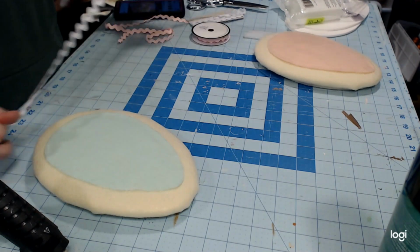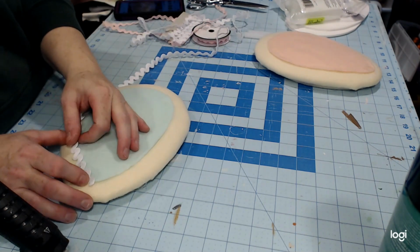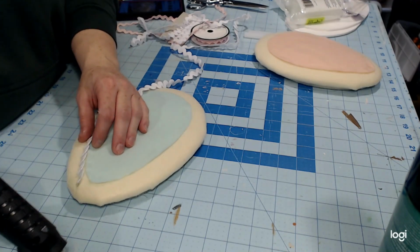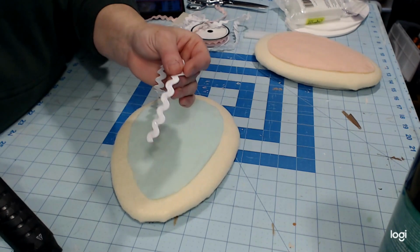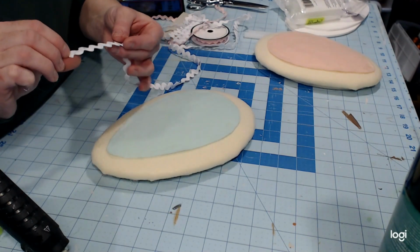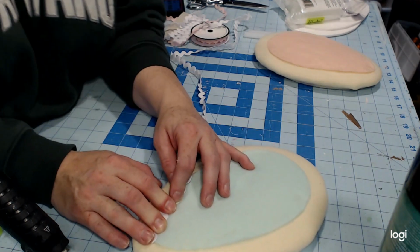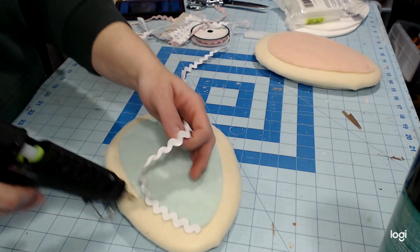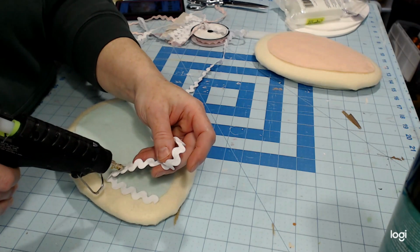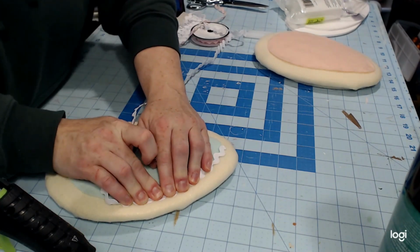All right, so we'll do white first because that's the one I went with. It's a little bit wider. If I had the opportunity, I would probably go get a smaller one. This is literally just all I've got. So you're just gonna slowly put glue on there, put it down on the edge of the felt, and that's it. And then you're just going to do that all the way around. Don't put it on this part, and then you just follow the curve. I just hold it down.